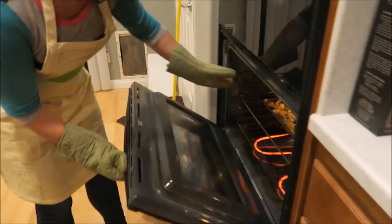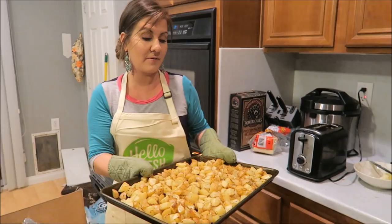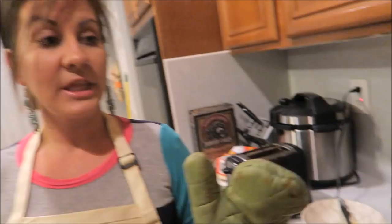All right, guys. Boom. You're going to pull out these potatoes and put in the chicken. You can do this all at the same time. Just prep them at the same time and stick them in the oven at the same time. We just did it separate for whatever reason, but those look amazing. So there's the potatoes. The chicken's going in right now for about 20 minutes or until it's not pink. It's thinly sliced chicken, so it should cook pretty quickly. Check out that chicken, baby.